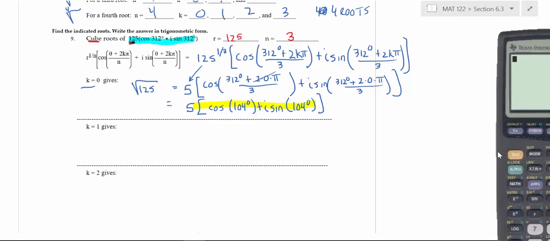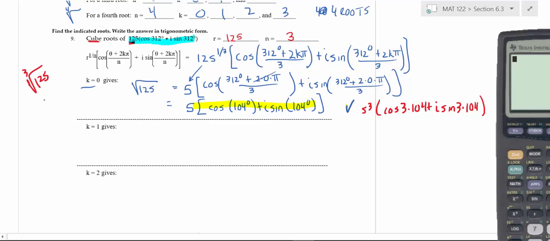But it's even better to show this. If you checked this, you would use de Moivre's theorem. So let me show you how you would check this. You would just say 5 to the 3rd, cosine of 3 times 104 plus I times sine of 3 times 104, and you'd be back to where you began anyway. That's how you check an answer. If you don't know what I'm talking about, the cube root of 125 is 5, but the reason is because 5 to the 3rd is 125. That's what I did. I just took that answer to the 3rd power, and I'm back to the beginning, see? All right, now let's move on to the next one.